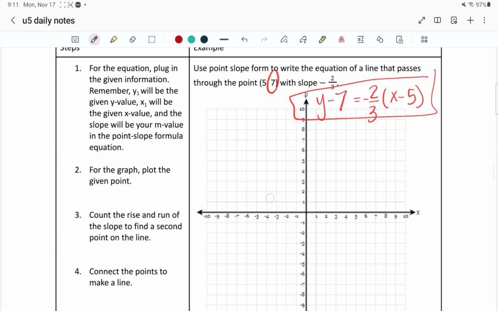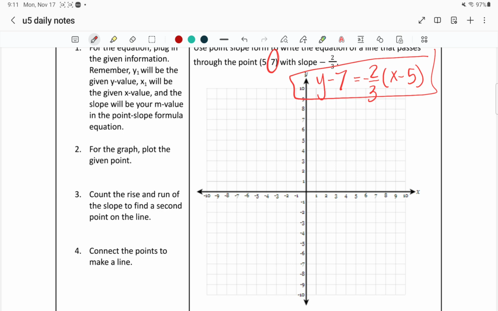And now, for the graph, when we were doing slope-intercept form last time, we were always starting on the y-axis because that was what we were given, right? We were given the y-intercept. We were given the number off of the y-axis. Now we're given just a random point, 5, 7. Well, that's fine. Let's find 5, 7. Right there. And then from there, same as when I was with my y-intercept, I'm going to count my slope. So we're going to go down 2, because that's negative 2, over 3. I think, yep, I did good.